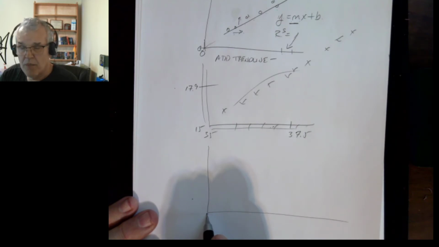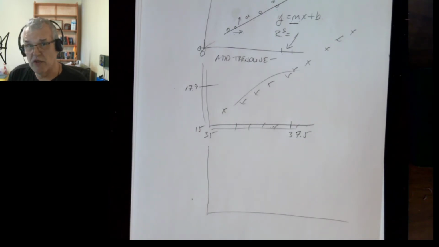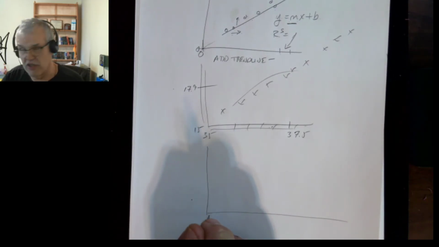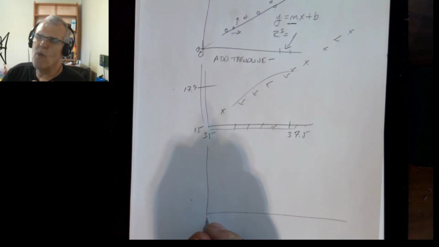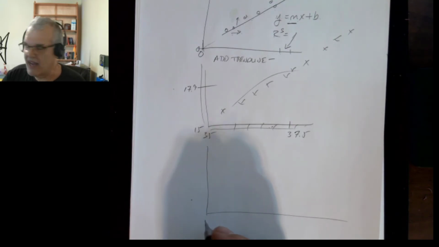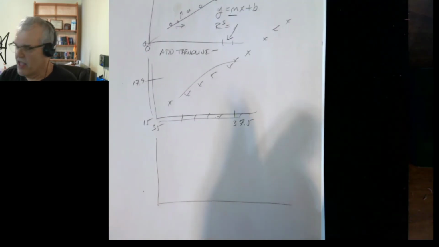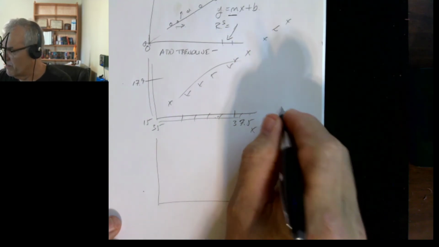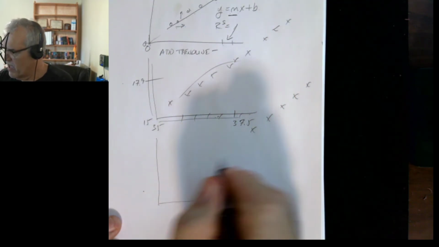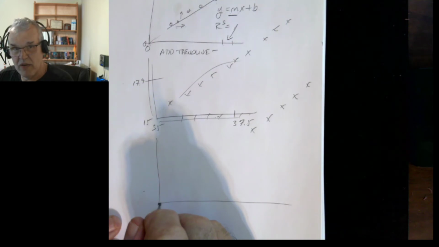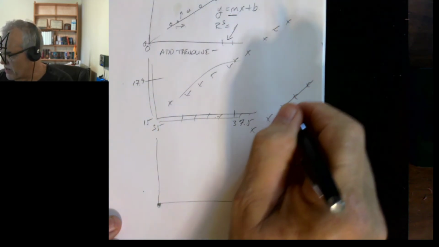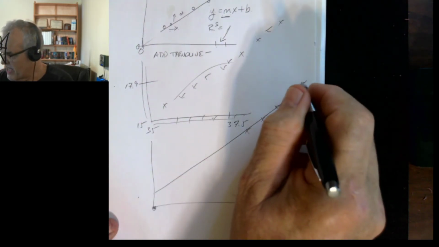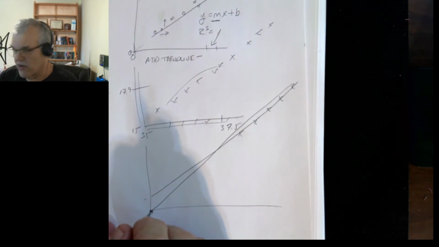Another thing is, occasionally you'll have somebody that'll tell you, well, you can always constrain it to make sure it goes through 0. Because technically, if your data should be 0 when there's 0, if there should be a 0 response when there's a 0 input, you can go ahead and constrain it through 0. Well, not necessarily. It's always better not to do that. And one of the reasons it's better not to do that is, imagine that my data is way up here, something like this. Okay? If I restrain it to go through 0, then it has to, let's say it was going to come down like this.